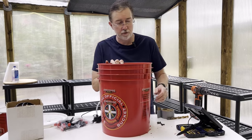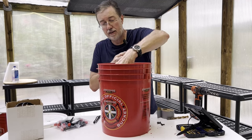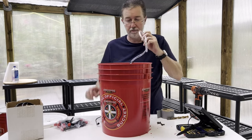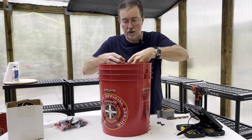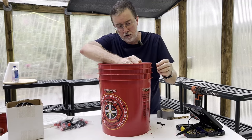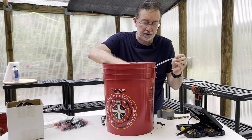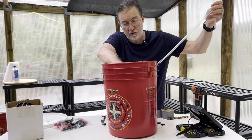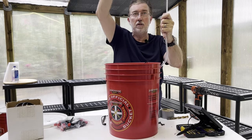Okay, so we've got our three holes drilled. We're going to put our pump inside the bucket at the very bottom, our reservoir bucket. And I may have misstated earlier what I was talking about with the soil. There's going to be no soil in this bucket. That's something I should have clarified. I'm referring to the bucket on top when I said the soil. So anyways, that is our system right here that's going to go to the top.